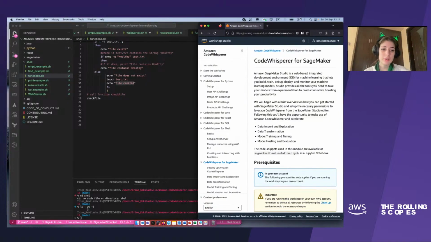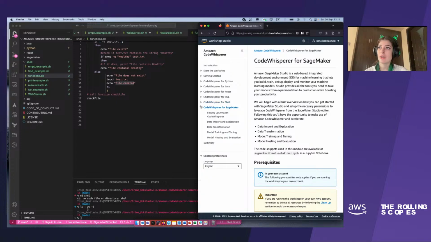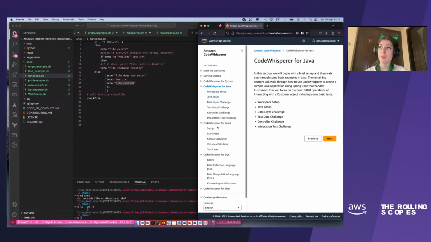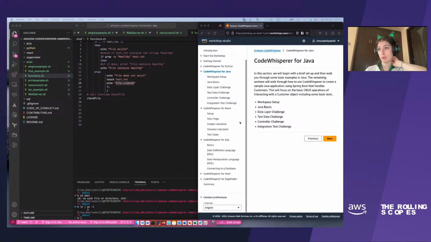And as you can see, you can explore other options, for example SQL, or you can check out React, or you can check out Java in this workshop. And if not, you can also check the documentation for other languages available out there, right?